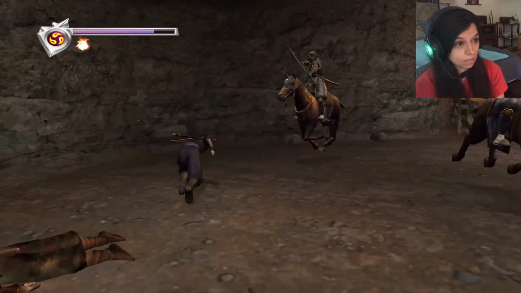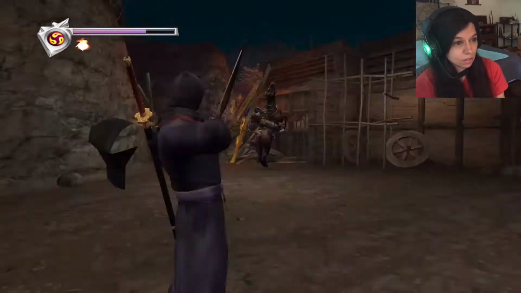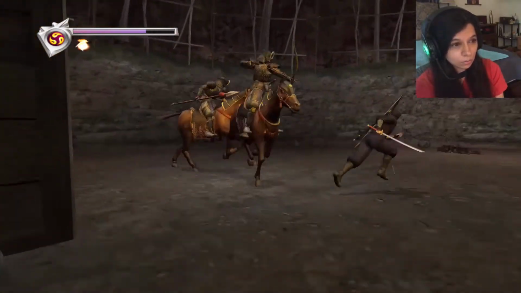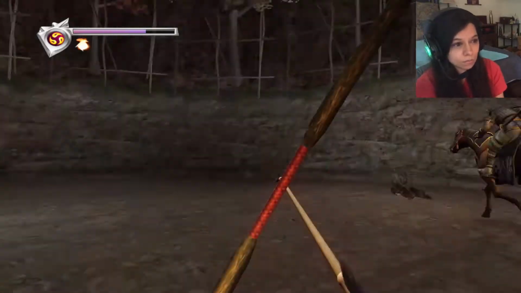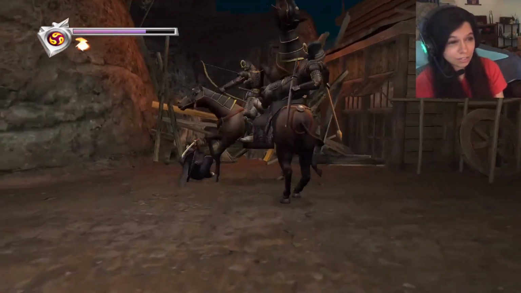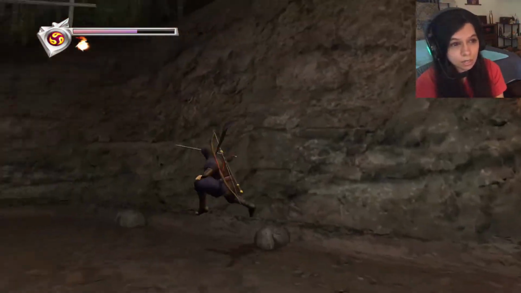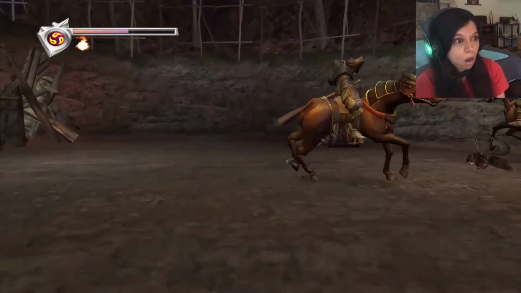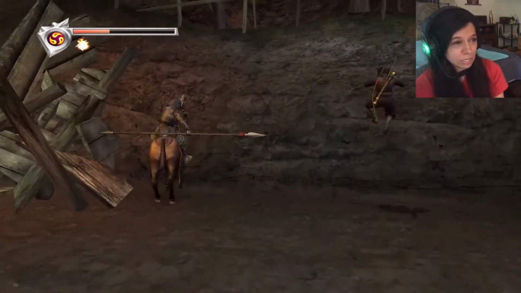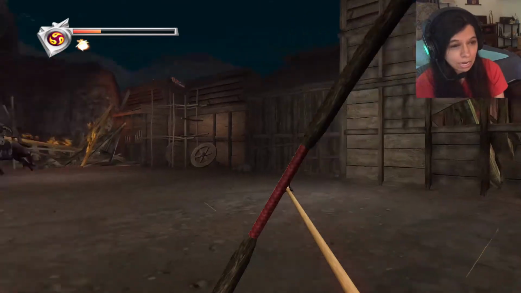What's happening? Ah! Ow! Can I bow and arrow you? Did that do any damage at all? Oh! Why did I do that? Come on. Oh my god, I gotta dodge. I just got hit, didn't I? No, no! That looked like it could have broken my spine. Okay, I don't know what's happening. Help!